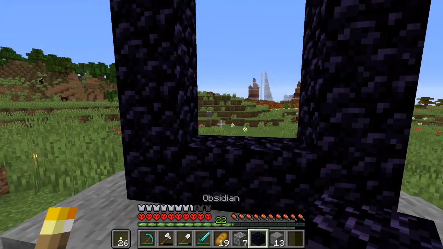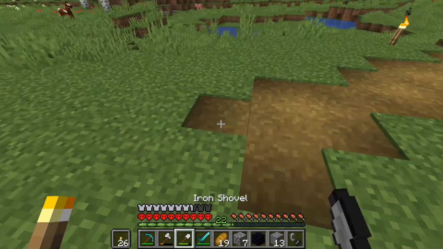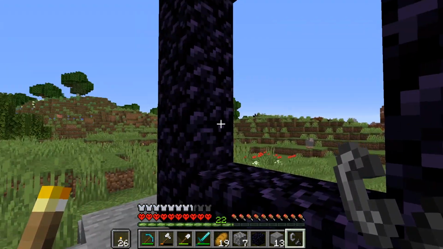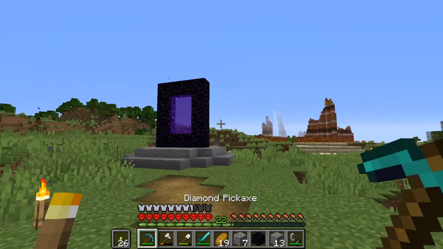Okay, the last official block. We take our flint and steel. Let me finish the pathway. It has to be perfect. Beautiful. All right, and 3, 2, boom. Ta-da! Another portal. It looks amazing.